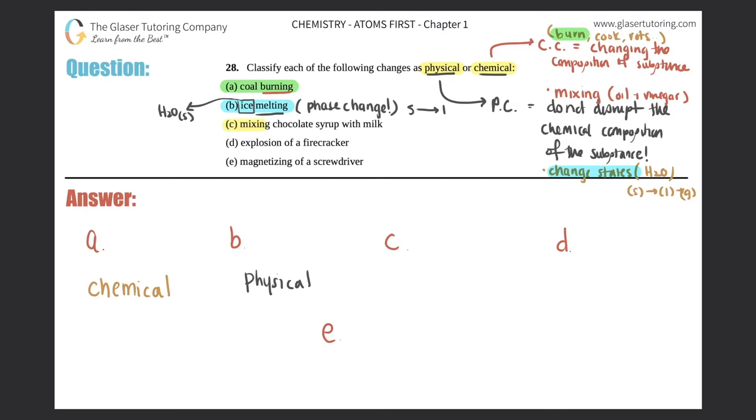C: Mixing chocolate syrup with milk. This one seems challenging, but when you mix chocolate syrup with milk it just turns brown. Does the milk change into a different substance? No, it's still milk. The milk is still milk and the syrup is still syrup providing sweetness. You're just mixing it around. Did you change the chemical composition? No, you're just mixing. So this is a physical change.